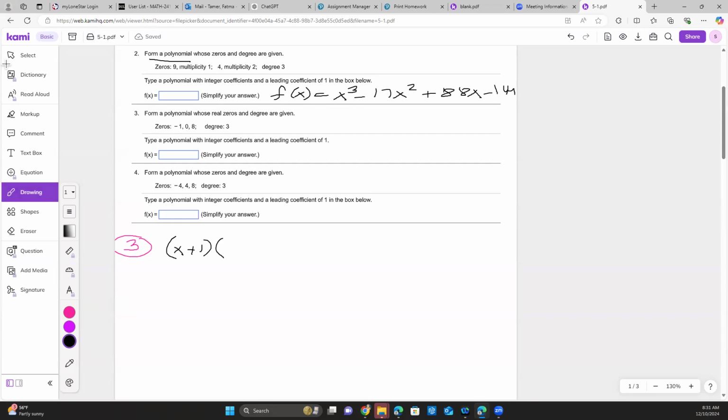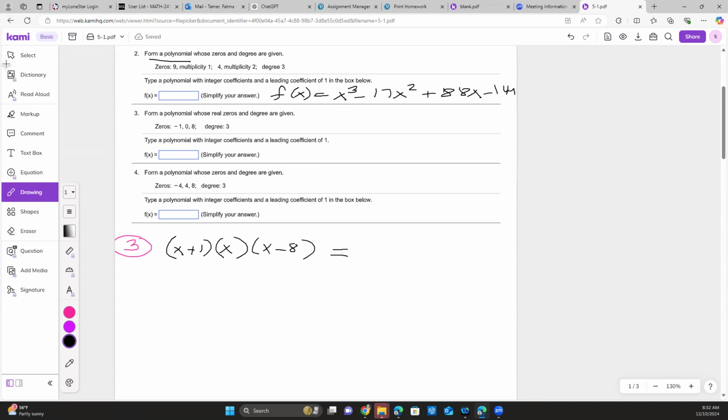The other one is x minus 0. Why? Again, when I set this to a 0, x is equal to 0. When it is x minus 0, I don't have to keep it complicated like this. Minus 0 doesn't change anything, so I'm just going to erase it to make my work simpler. So I'm just going to write x. So when your factor is just x, your associated 0 will be just a 0. And the last factor I need here is x minus 8. Again, when I set this to a 0, I get 8 as the solution.